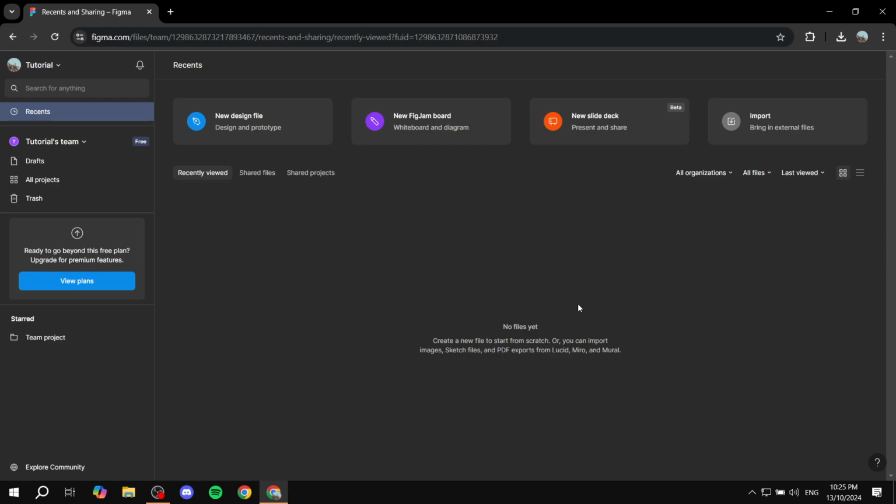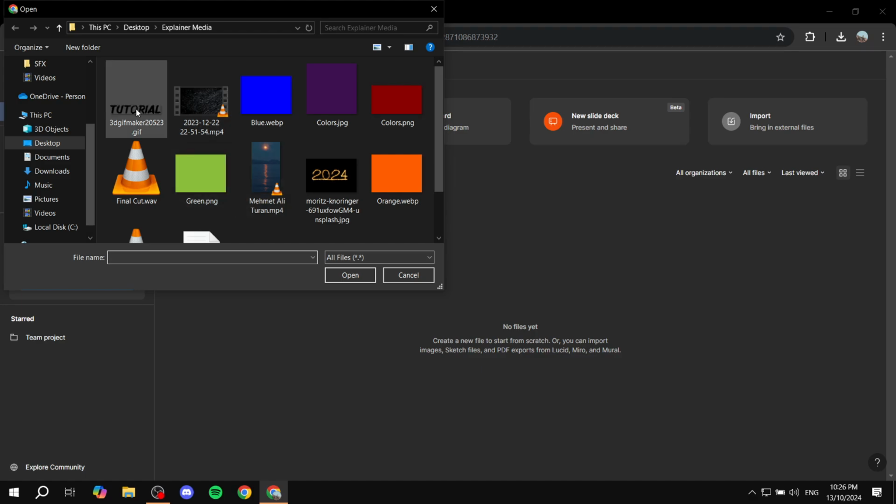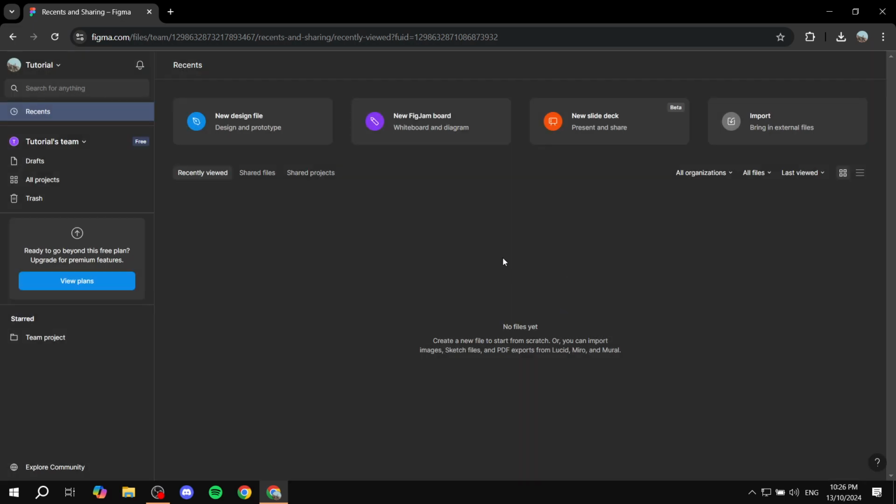In this video, I will show you step by step how to get this done. Now, in Figma, it's not actually as easy as importing an image. If you go to figma.com and click on import from computer, and you add a GIF image, it's actually not going to work this way. So instead, you will need to work your way around it. Thankfully, there is a way to do so, and I'll show you how to do it.